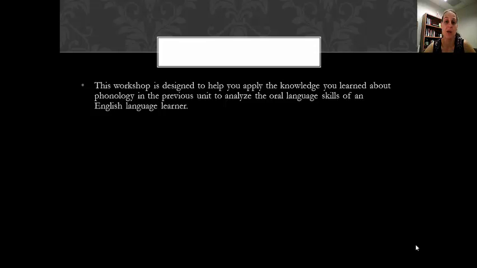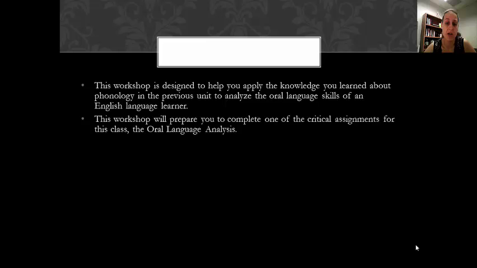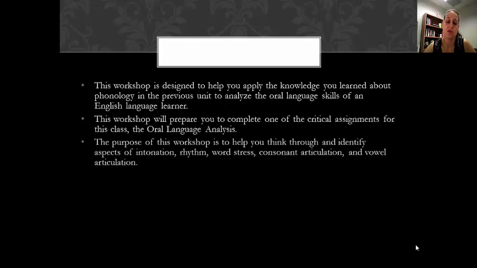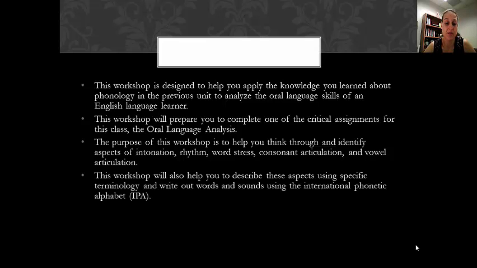This workshop is designed to help you go through the way in which to analyze an English language learner's oral example or oral excerpt and apply the knowledge that we went over last week. What you're going to do is listen to the excerpt of this English language learner and fill out a worksheet which takes you through the different aspects that I'm asking you to think about. As I said before, this is going to help you hopefully with your assignment A, where you are going to be given another YouTube video of an English language learner, and you're going to have to do the same thing and fill out a table with all this information.